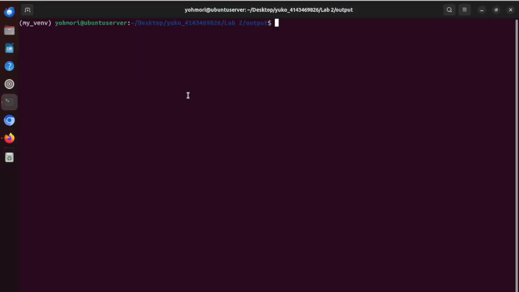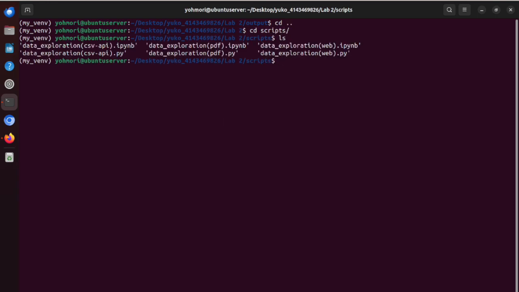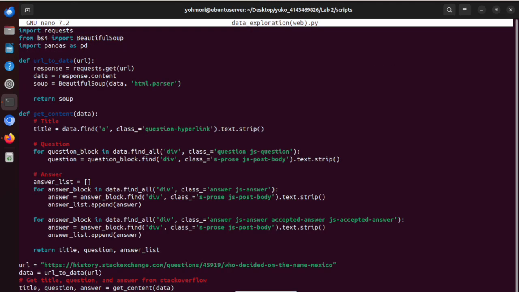So you go back to terminal, go to scripts. I'm going to open here. So here I'm using requests and Beautiful Soup to scrape the data from Stack Exchange.